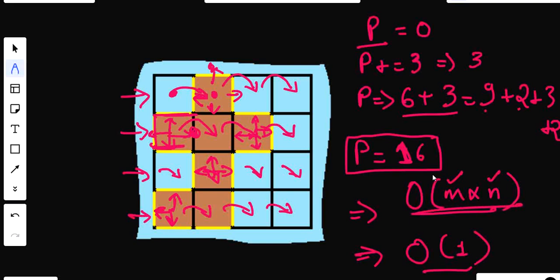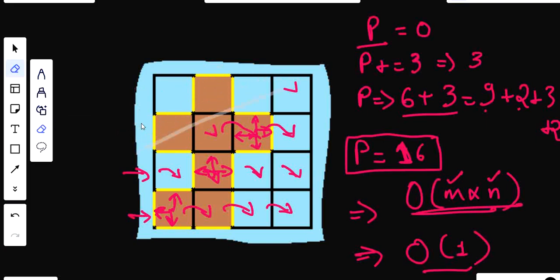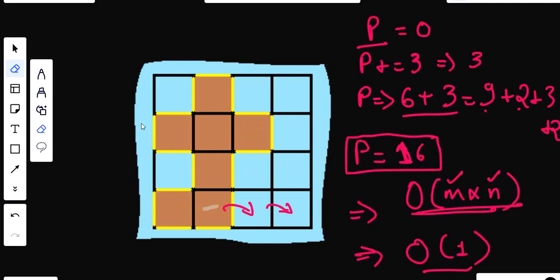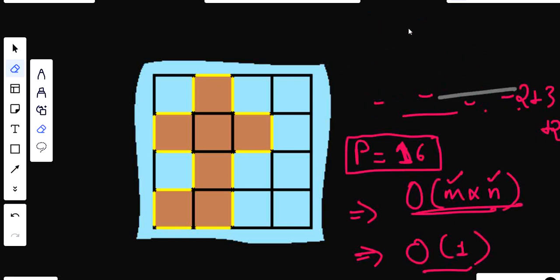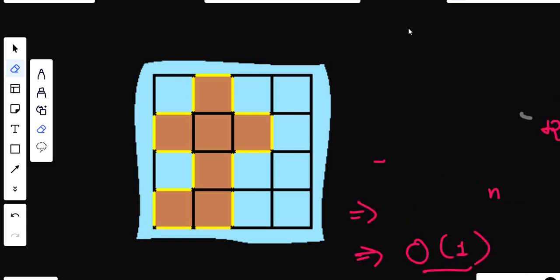So now can we do a bit better, or we can modify something in this approach? So yes, we can modify something in this approach, which is not going to change the overall space and time complexity of this approach, but yes, we won't be doing this much comparison or checking. And how we are going to do that, I'll show you. But yeah, in terms of space and time complexity, this change is not going to affect anything.